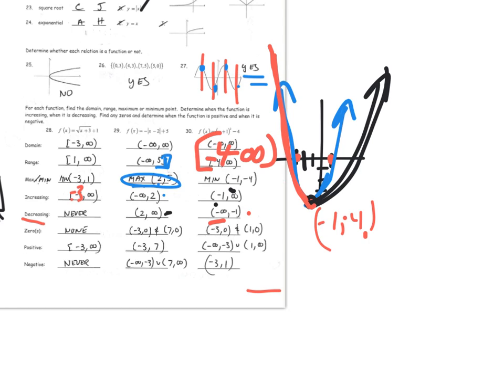Now, where are the zeros? We already graphed the zeros. So -3 and 1, those were here. Now, where is it positive? I need more colors. Okay, green, good. We got green. So we're going to use green for positive. So it's from here out here. Up into, I'm going to put a bubble there, and I'm going to put a bubble there. So it's two spots. There's a left-hand part and a right-hand part.